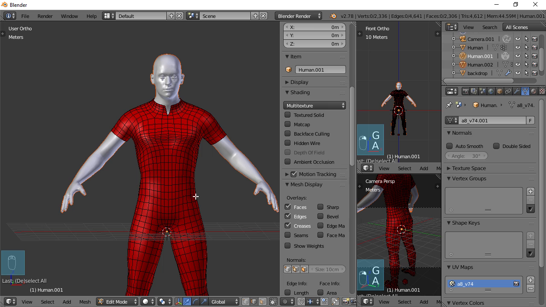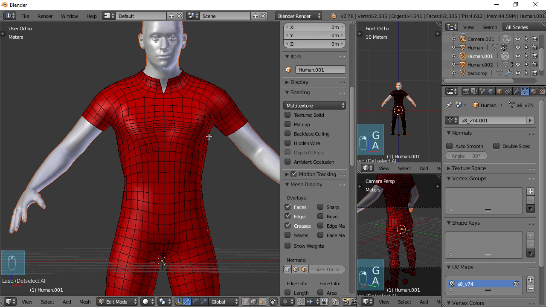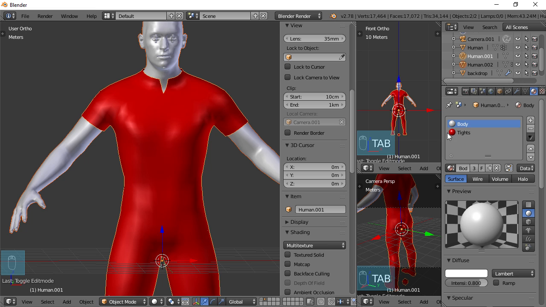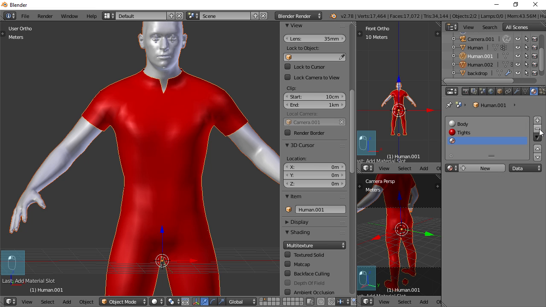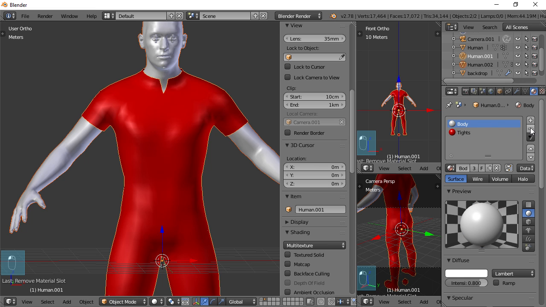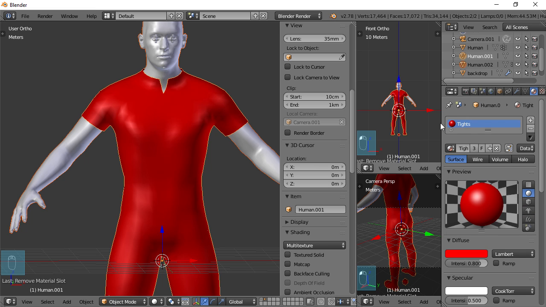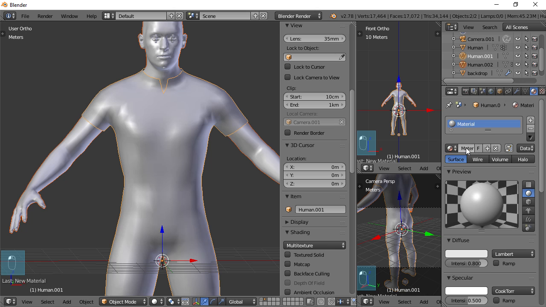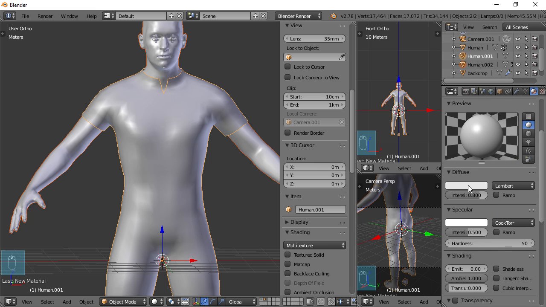Okay, so at this point, you have your basic clothes set up, but you need to give your clothes a material. So what I'm going to do is tab back in object mode, come over here to materials, and for the clothes themselves, it doesn't use the body material at all. Hit plus there instead of minus. So I'm going to want to minus the body. So that's just the tights. And actually, I'm going to minus that, delete that, so we're left with this basic, no material. I'm going to choose new, and I'm going to call this, I don't know, new body suit. How about that?